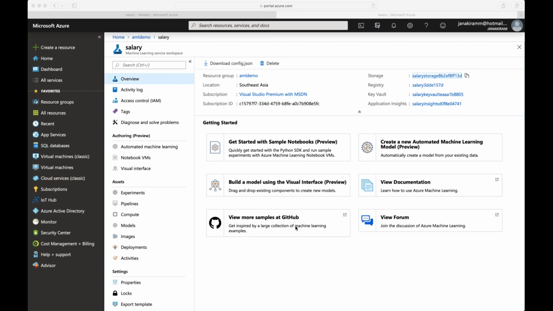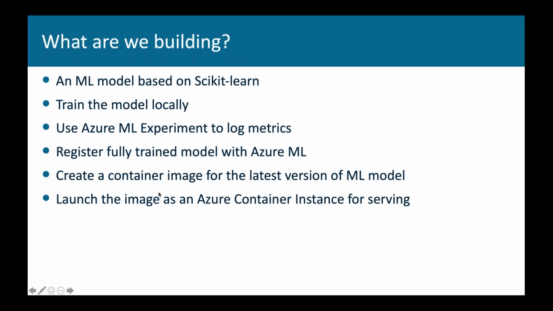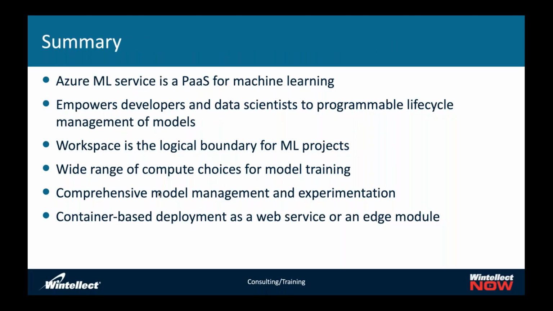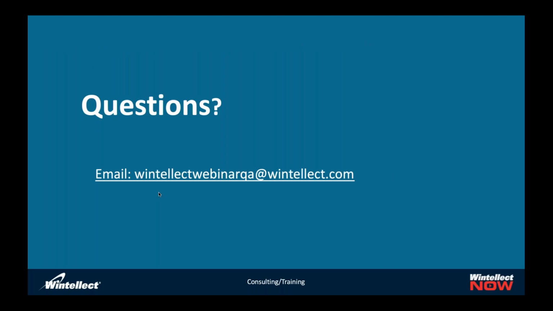I also want you to take a look at one of my previous articles. On NewsStack, where I typically write, I have published a detailed article on using Azure ML service. Unfortunately, I don't have that link. My apologies. I should have thought about it. But if you search for Janakiram, the NewsStack Azure ML, you'll hit a bunch of links that I have already published, and you can go through them. Even the code is on GitHub, and the articles point to the GitHub link for the data set, the training code, and everything. So you can try it at your own pace.